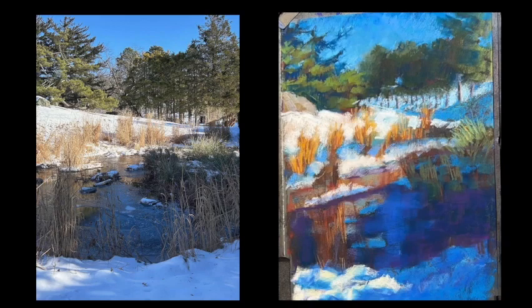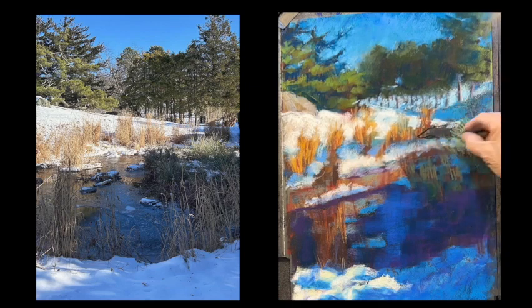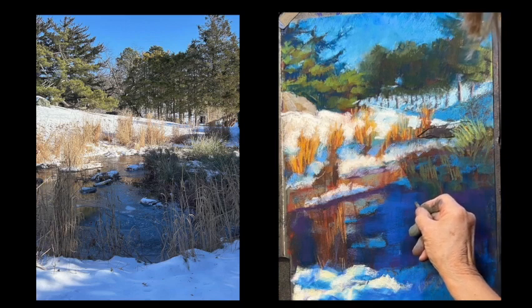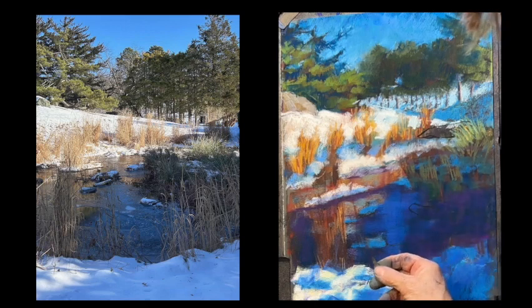Make sure they make some sort of sense, like what is casting those shadows. Okay, and I have another rock over here, which I've kind of lost track of, so I'm going to draw it back in. And I think I'll go ahead and draw the rocks in the river, too. Oh, there is one right here that I never saw before. Where did you come from? You're not down here.